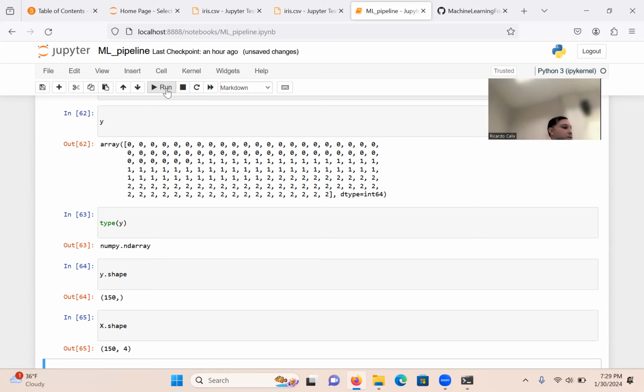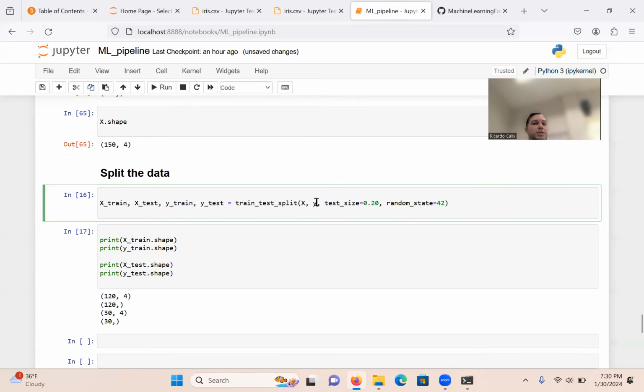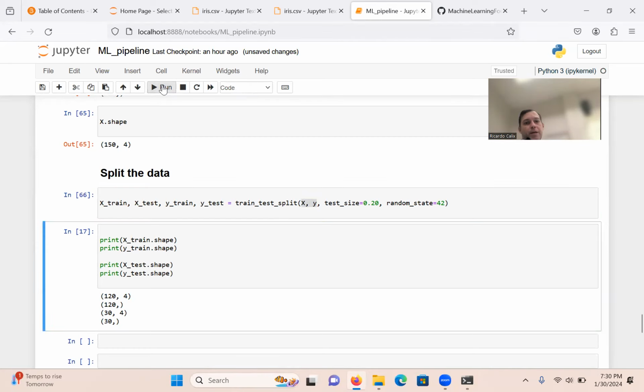So now you have your X and Y hopefully ready. So you're back at word problems, right? You just created your X and Y. It's ready. Now the next step, because we want to train and test the model and you want to assess how good the model is, you want to do the split. So we go here, split the data. It's already ready to go. Got it? All right, so let's try it then. Okay, perfect. Done. Any questions?